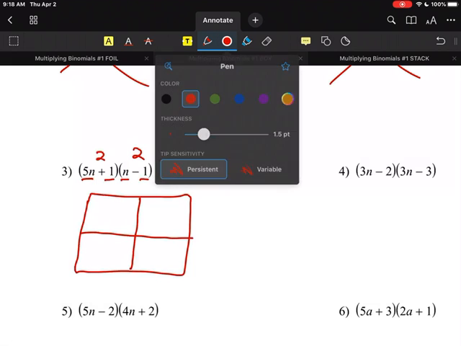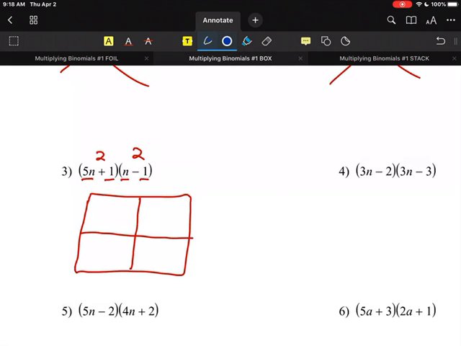All right. Then what you do, you put the first polynomial, put each term above its own column, okay? So 5n over the first column plus 1 over the second column. And then you take the second polynomial and put it over here. So n, 1 term in each row. So n in the first row minus 1 in the second row. So I don't know if you've done Punnett squares in science class, but you just match the square. This is kind of like the multiplication charts, okay?